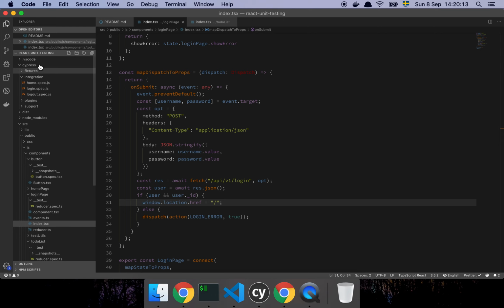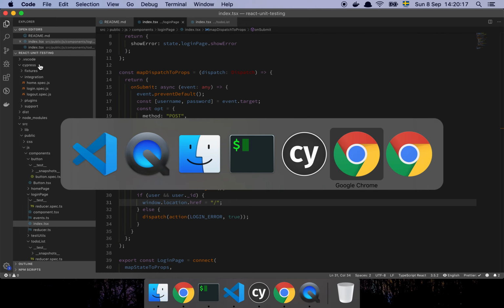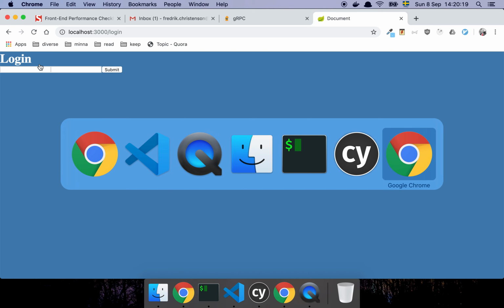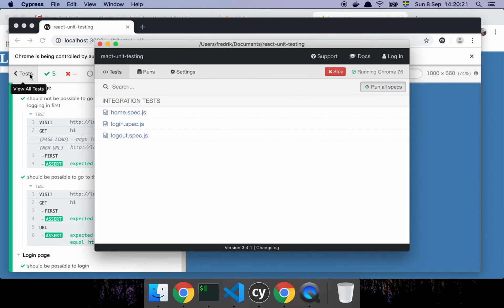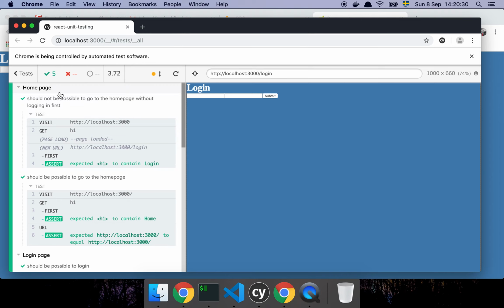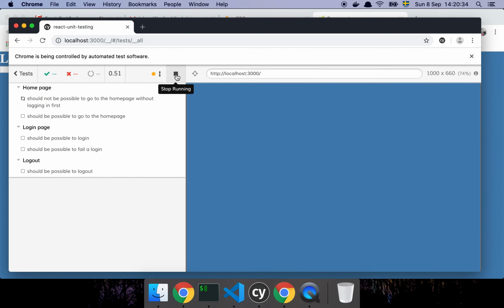So I'm using Cypress, and basically let's run this first. So here is Cypress. It's a very nice application for testing and doing end-to-end testing, all of this good stuff. And here you can see that I have all my tests. They're all passing. Everything looks great. So I'm going to rerun these tests. And as you can see now in high speed, I don't know if you can even catch that, but we're going to step through it a little bit.